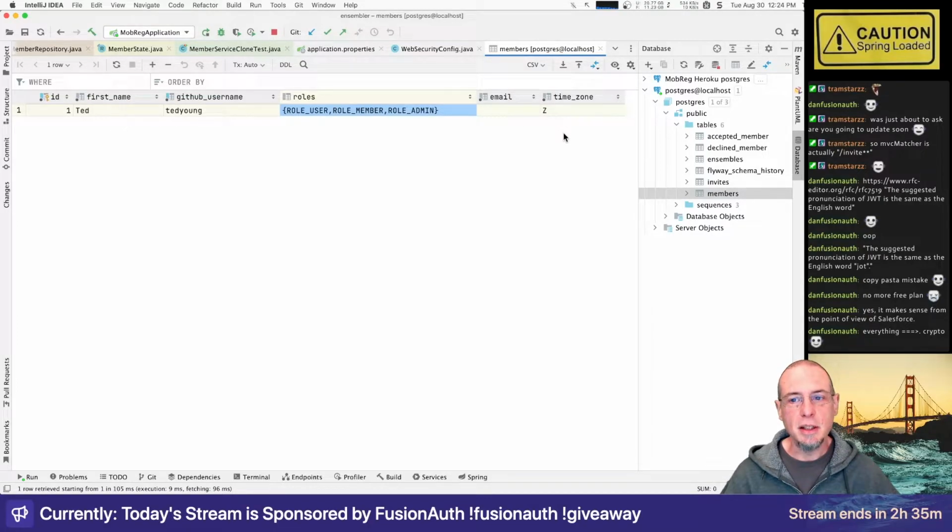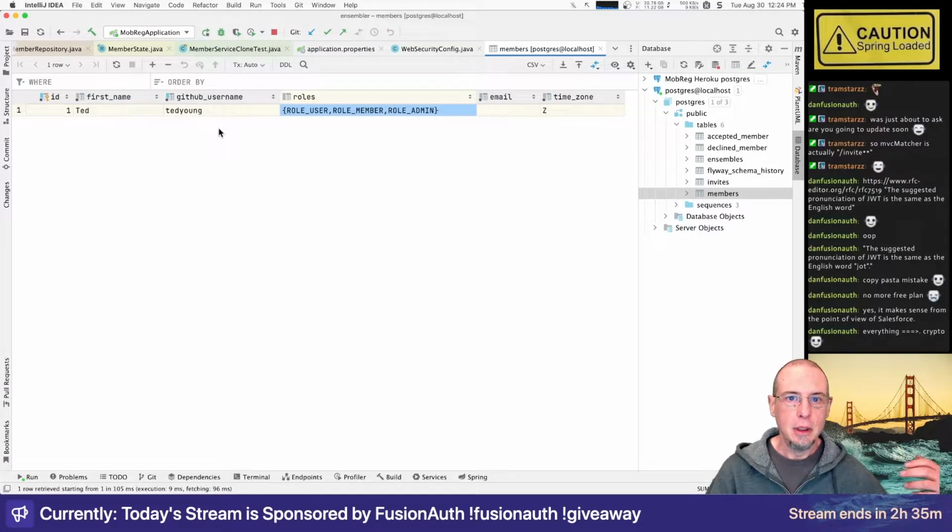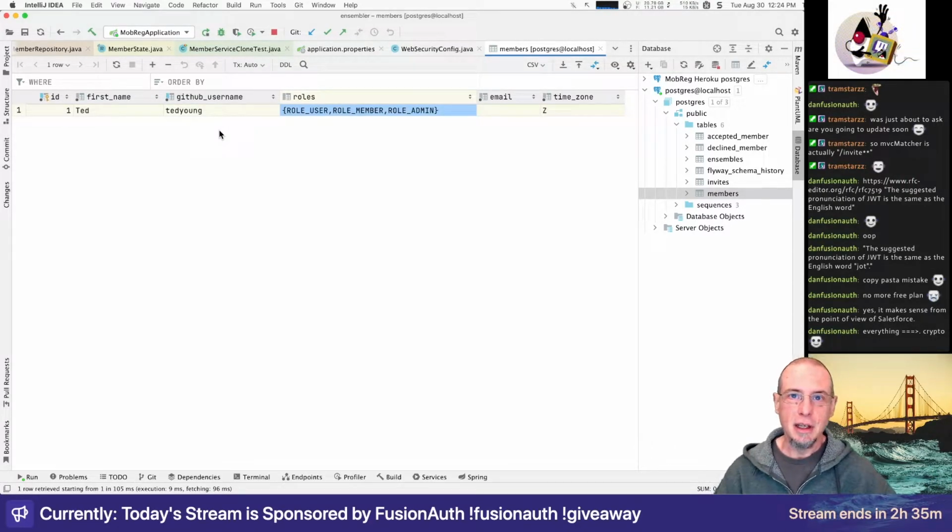So the information, basically I store the roles for each user. What it does is when I authenticate, it goes to GitHub. We didn't see a login page because I'm already logged in in the browser, so that information is saved. So basically, it goes to ask GitHub, who is this person who's accessing the system? It returns Ted Young because that's my GitHub username. And then it goes to the database and says, well, what roles do they have? And loads that information in.